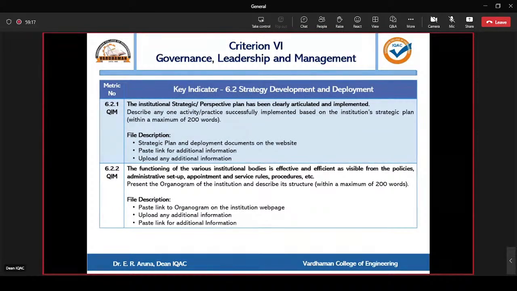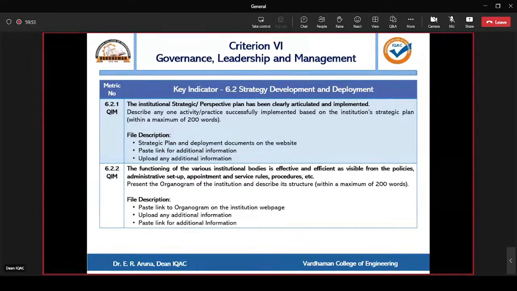So coming to strategy development and deployment, as I mentioned in the non-statutory committees, one of the committees is the planning and evaluation committee. The planning and evaluation committee has the responsibility to prepare the strategic plan. So what do we mean by strategic plan? A strategic plan gives suitable advice for the administration to execute the plan towards the vision. Actually, the college or the institute must envision a long-term, well-defined course of action for 5 consecutive years. You may take the 5 consecutive years from either this year or the previous years.